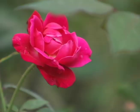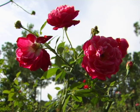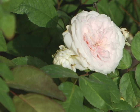Everyone that comes down from up north wants to grow roses. It's an important plant. In most of our memories, we associate it with happy things and celebrations and families. You get down here to Florida, I think you're going to be able to grow roses and find out that sometimes the roses that you knew and grew so successfully up north are a little bit more of a challenge.